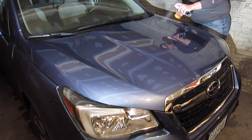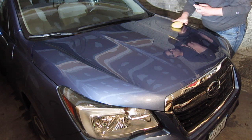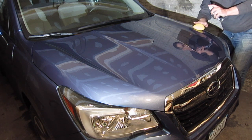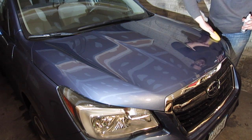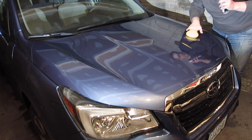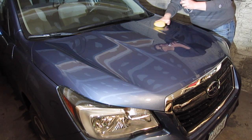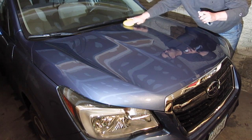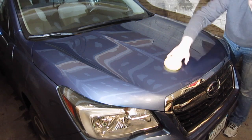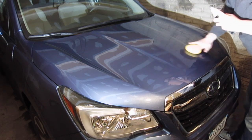So this is my first time ever using Optimum Opti-Seal, which is a spray-on sealant. And I'm using the dry method here, as compared to what's going to come later. As you know, I've dried the hood and I'm spraying the sealant onto the dry hood, spreading it around with the included foam applicator. First time using the product, I'm sure I would get better with it in time. They say if you're getting residue or streaking, you're using way too much product. It's supposed to be wipe on, walk away. You don't have to go back over it and remove the residue with a separate towel.